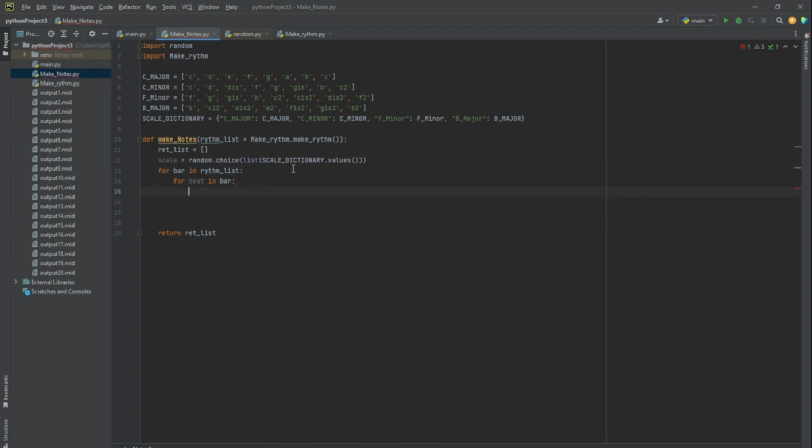And now we are in the beat, so we create a temp list, which we create after it has this bar.